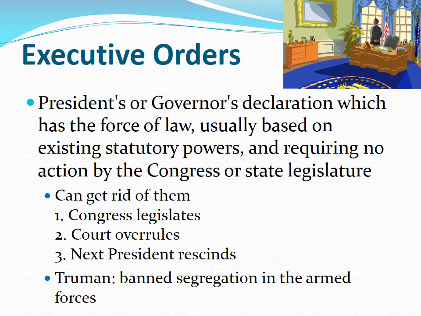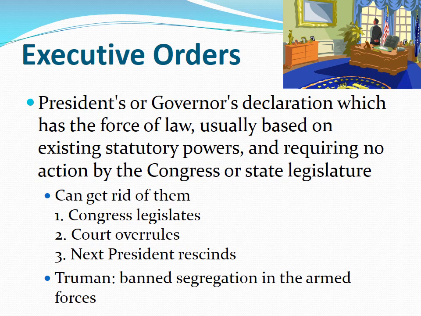Or a following president can come in and rescind the order, saying that they're replacing the order with something else, or they're just taking it back. So even though the executive has the power to do this, we have many checks and balances in place which allow for no abuse of power to happen in this particular instance. At least that's the idea.